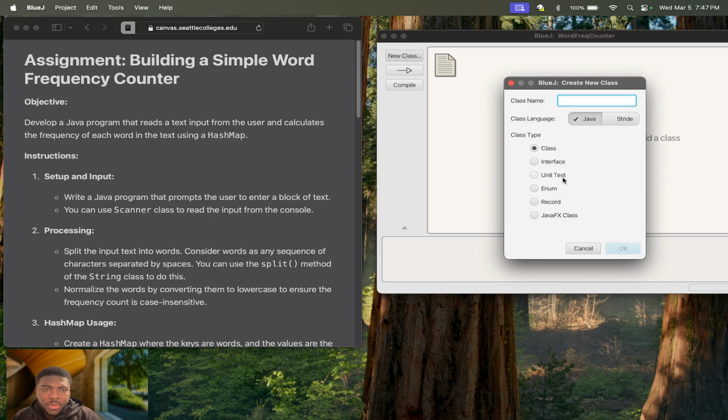That will be the name of its class. Okay, I think that's good.